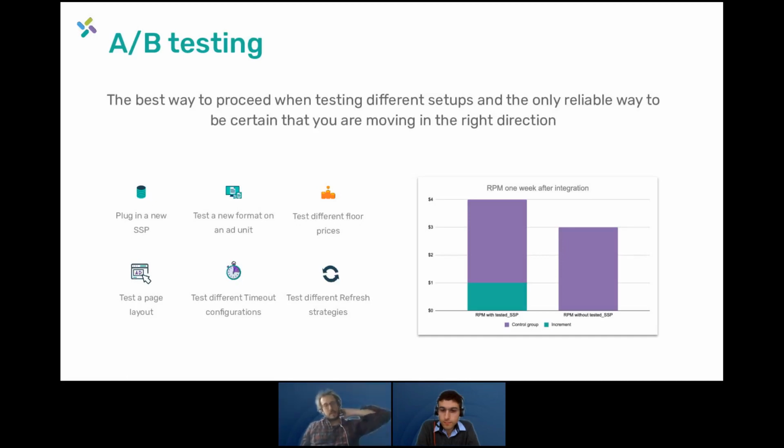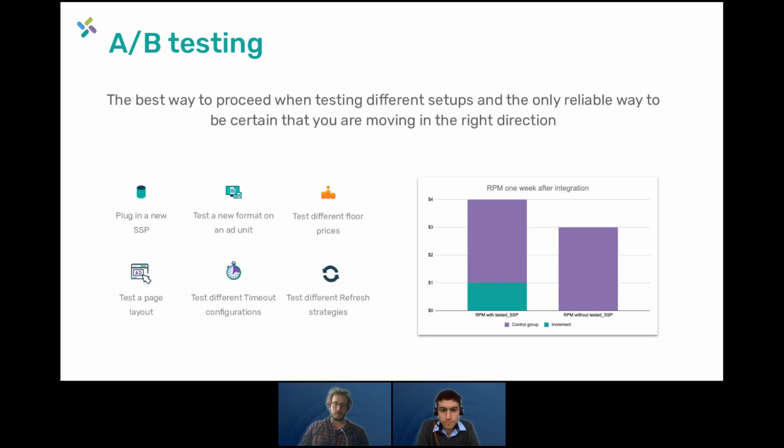So the first topic we want to address today is the idea of A/B testing, because we're going to talk about a lot of optimizations, of potential optimizations, and a way to increase the ad revenue. But to do that, we should talk first about how to measure correctly the uplift or the downlift that can be brought by a change in your setup. And that's the reason for A/B testing.